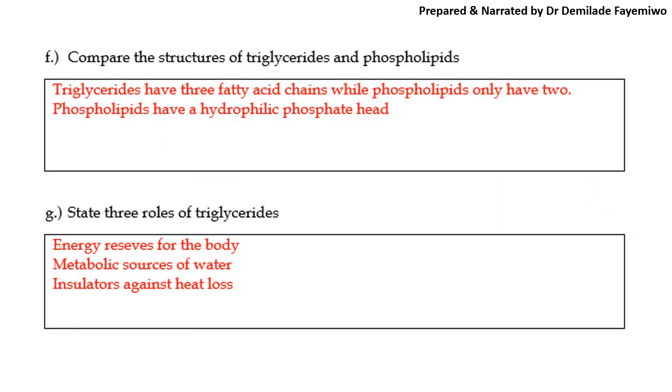And here you have compared the structures of triglycerides and phospholipids. So again, I'm not going to read through that because it's all in the biological molecules playlist. But always remember that with triglycerides, you're dealing with 3, and like the name suggests, tri. And with phospholipids, you're dealing with something that has a phosphate head and fatty acid tails. So the similarity here would be that, yes, they both have fatty acid chains attached to them, but the differences are what I have stated here, in the sense that triglycerides have 3 of those fatty acid chains, while phospholipids only have 2. And phospholipids tend to have a hydrophilic phosphate head.